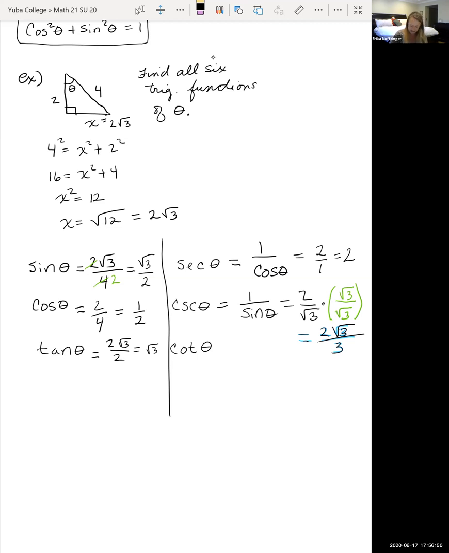And then cotangent theta, well, that's just the reciprocal of tangent theta. And so if I think of it as √3/1, this is 1 over √3. Same idea as above, multiply by root 3 over 3, over root 3 over 3. And so we get square root of 3 all over square root of 9. But square root of 9 is 3.